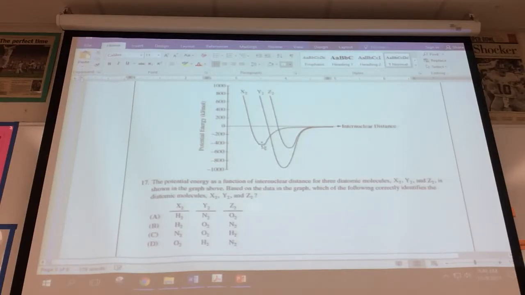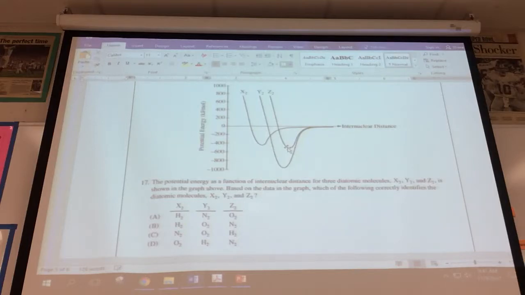X is hydrogen, and I know hydrogen's about negative 440. I don't know if you would remember it, but I knew to focus right there. And Y is nitrogen. Why? I'm not really sure why, I just know it's strong. Strong Y, because it has what kind of bond? Triple. Okay. I know it's not, and so that has to be the double. But it was a sneaky little question. I don't know if they showed us how many kids got it right or wrong. I would imagine that the percent correct on this was just awful. I thought it was nasty.